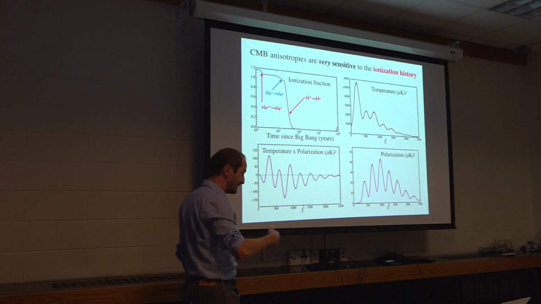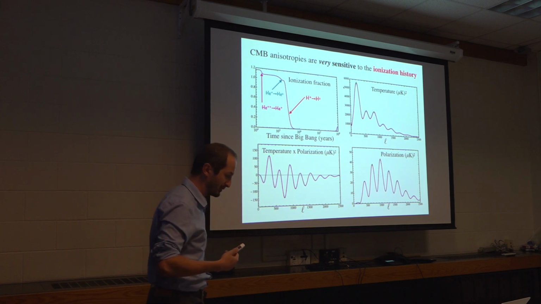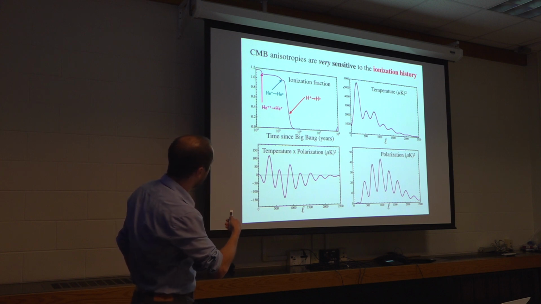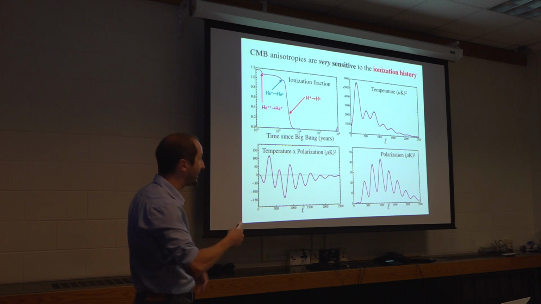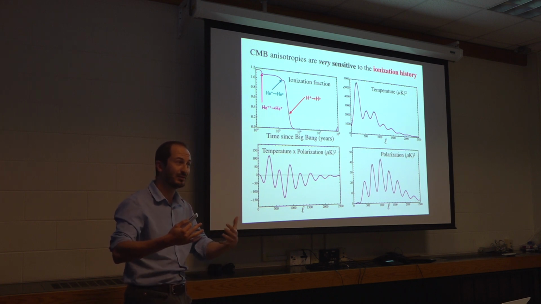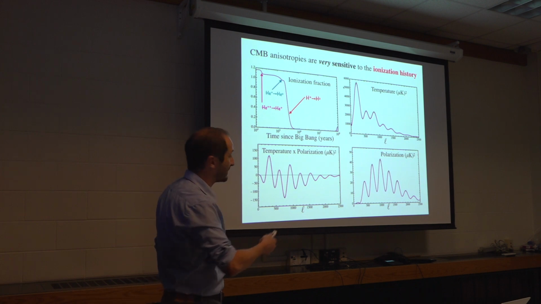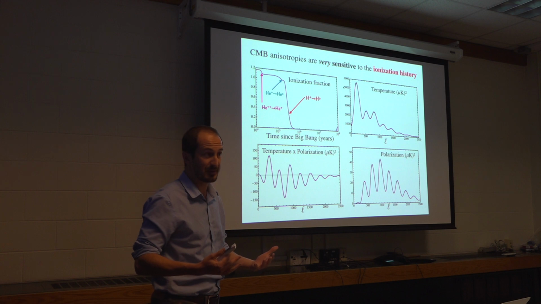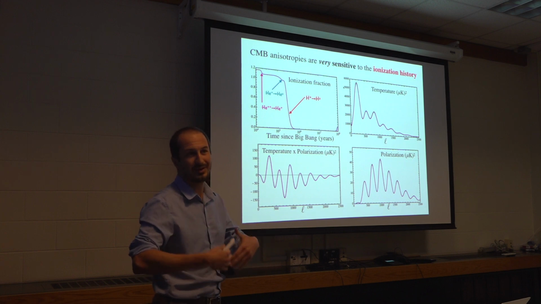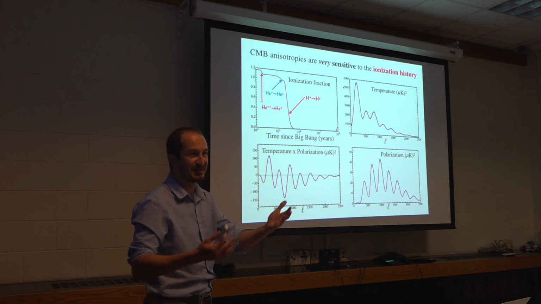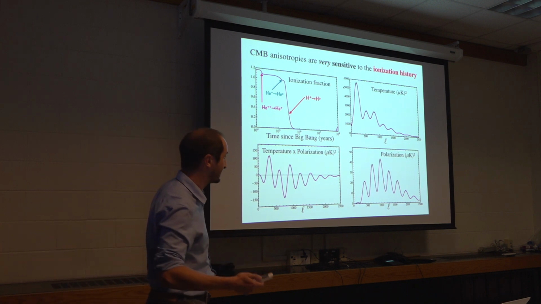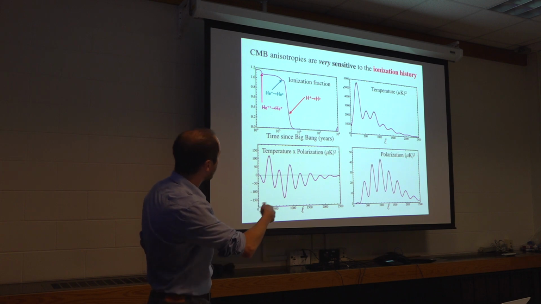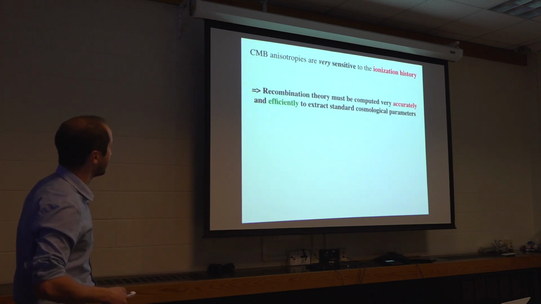And we will see towards the end of the talk, when I talk about primordial black holes, that if you have some process that injects energy into the plasma and can ionize the universe a little bit beyond what is expected from the standard calculation, then this will translate to some change in the temperature and polarization power spectra. This is how you can constrain, for example, annihilating dark matter. Tracy Slatcher, I think, is giving a talk this afternoon. She worked a lot on annihilating dark matter or primordial black holes, so this is basically through this kind of effect.